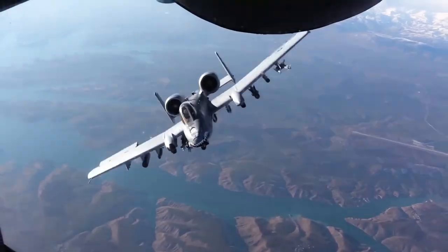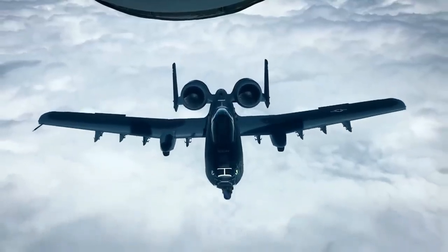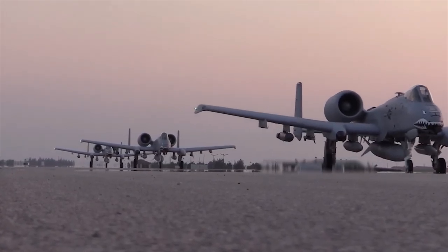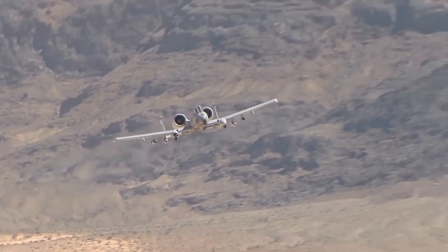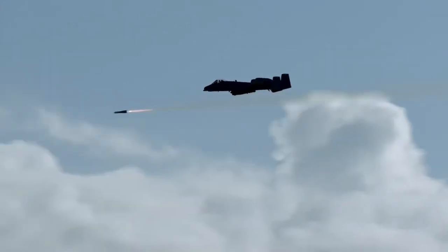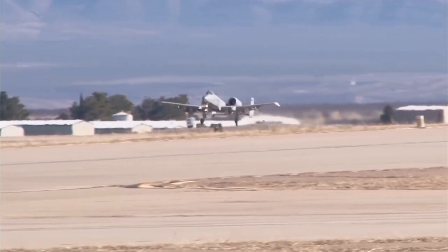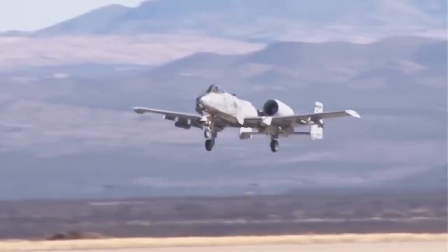It was precisely for its durability and ability to withstand substantial damage that the pilots nicknamed it the Warthog. Operating under thousand-foot ceilings and 1.5-mile visibility, the A-10 demonstrates its versatility in all weather conditions. With the ability to carry precision-guided and unguided munitions, it can effectively engage targets above, below, and in challenging weather conditions. The A-10's wide combat radius and short takeoff and landing capability also enable operations in close proximity to front lines. Equipped with night vision goggles, A-10C pilots can confidently execute their missions during darkness, further expanding their operational capabilities.